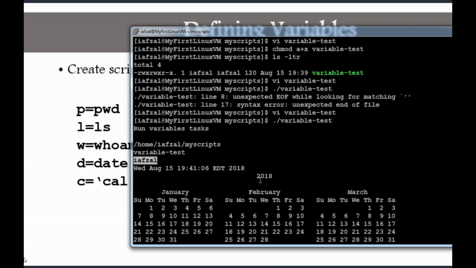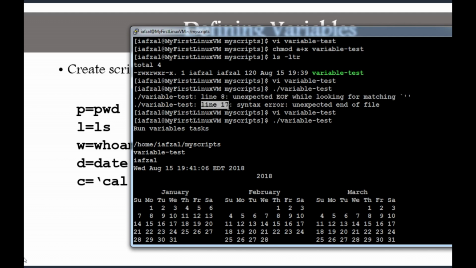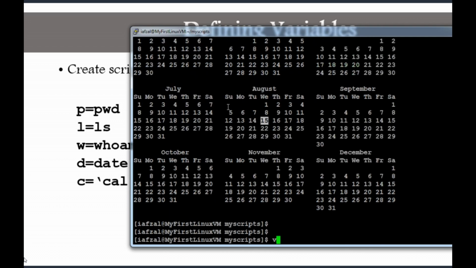And you notice when I ran the command earlier, the test variable, when it had a problem, it gave me error messages on 2 lines. Do you know why? Because the first line is 8, which had that double quote on one side and single quote on the other side. So we know that was an error. But why were we getting an error on line 17? Think of it. Let's check why. I know, but I want to show you exactly why.